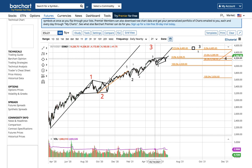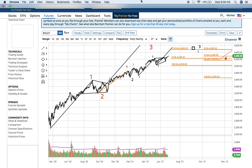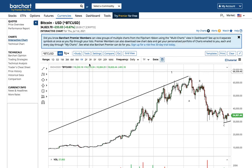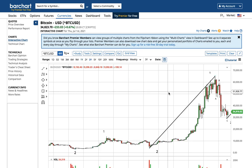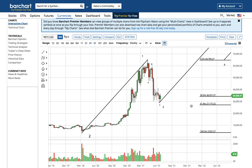But I think actually that SPY might be offering a nice opportunity in the short term if we had some type of retest of this wave 3 high, which I'm not projecting will happen. But if we did get a dip to say 424, 425, we retested this wave 3 high, I think SPY would be a nice setup where there would be a stop below 414, and we would be looking to go on this next leg higher to around 448 to 454. So that's the S&P 500.